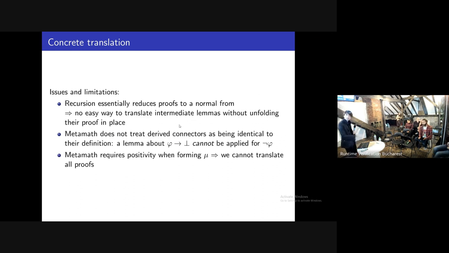One other pitfall that we discussed there is that the Metamath formalization does require the positivity of patterns when forming new mu X phi. For this, I really don't know the answer. I proposed there that the Metamath formalization could be changed to not require positivity when forming new mu X phi, and only require it in the proof system, like we do. In this way, you can prove, let's say, mu x not x implies mu x not x, for instance, in the Lean formalization, but you cannot write that in Metamath.